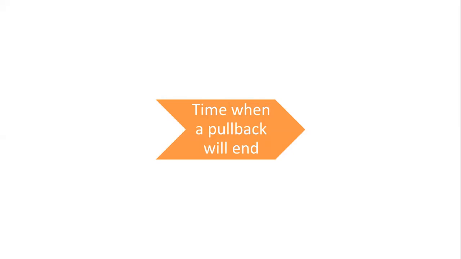And then remember what I said in the beginning, that higher time frame will always supersede your shorter time frame. What the higher time frame is saying will always be higher than what the short time frame is saying. Short time frame, you use it to know the best place to enter. That is just one of the uses. Or maybe you're a day trader like myself, you use it to know when to enter, when to get out immediately. Okay, so time when a pullback will end.